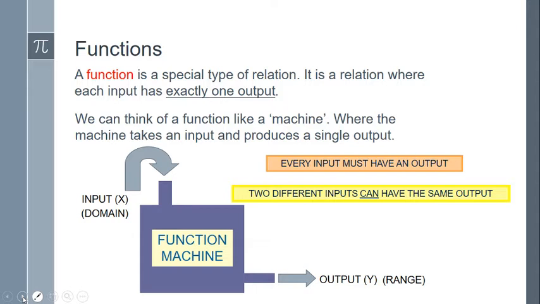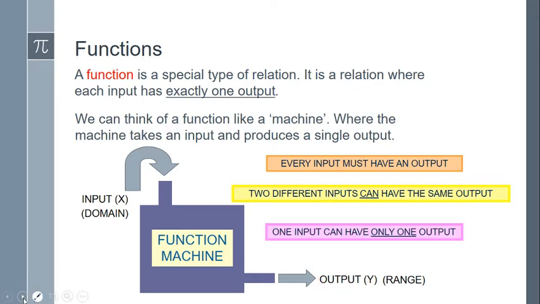Second, two different inputs can have the same output. So for example, let's use the example of the candy bars again, or something where I can put in an input like the number 2, and then I get out 4. Then I can put in a different number as an input, say 1, and get out the same output, 4. That's okay. It's okay that we can get the same answer as an output for many different inputs, as long as one thing comes out as an output.